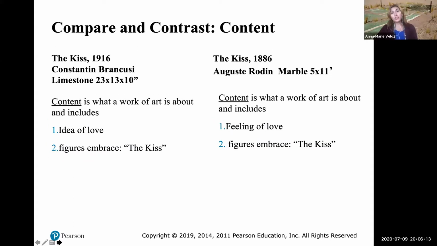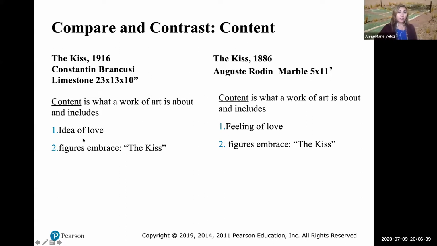Now we're going to look at the content. So the content, again, is where you can get more involved. You can have hour-long discussions, and this is really fun to really understand the content. And even if it's not the original artist's intent, it's also what we get from the work. As artists, we love that. We love to hear other opinions of what people are saying or thinking about the pieces. So content.